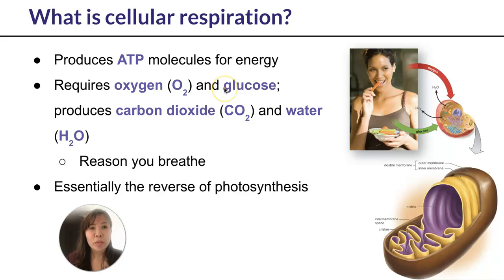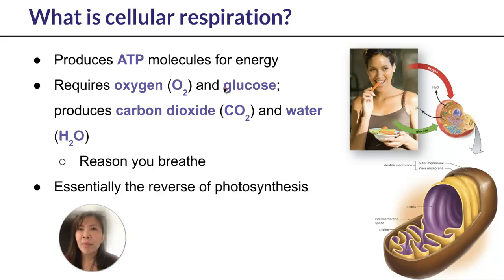Okay, so what is the purpose of cellular respiration? To produce ATP, which, if you recall, is our energy currency, right? That's the structure that the cells can actually use for energy. In order to do cellular respiration, we require oxygen as well as some sort of glucose, some sort of energy source. The output of this is carbon dioxide and water. And so this is why we breathe. We breathe because we require that oxygen, and we'll see why later on in the talk. As a byproduct, we produce carbon dioxide that we exhale.